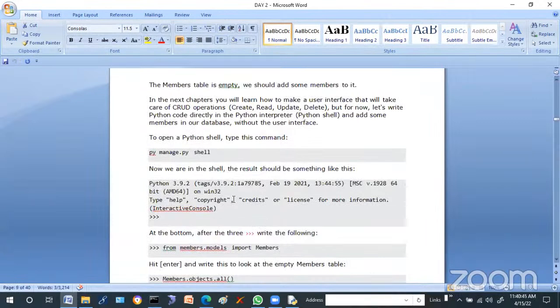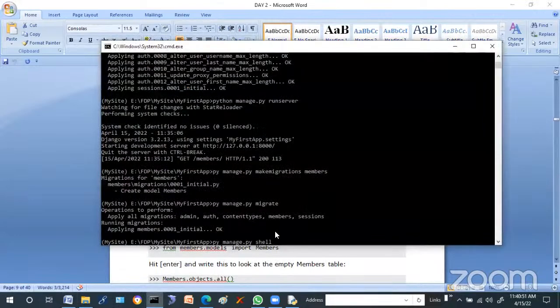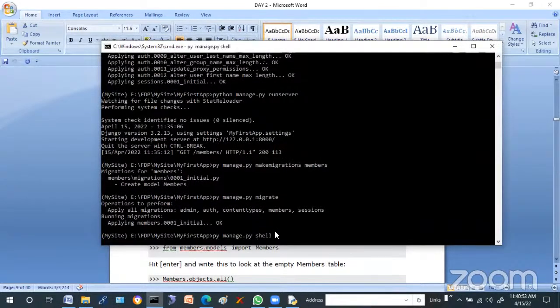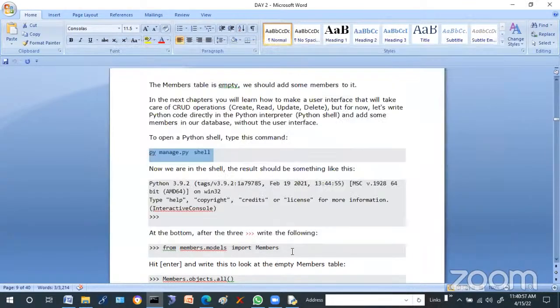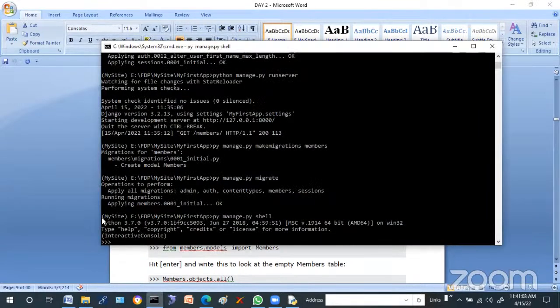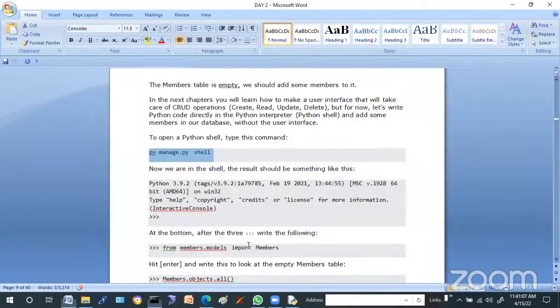If you want to add the members, we need to add them by this command. It will show which version of Python we are using. I'm using version 3.7.